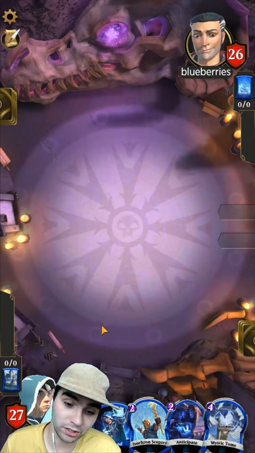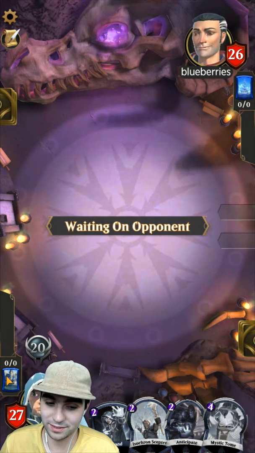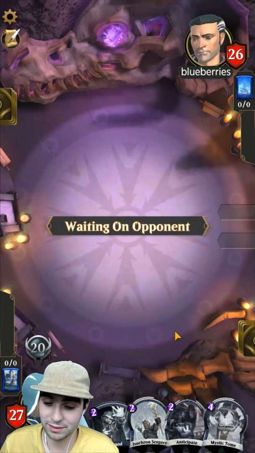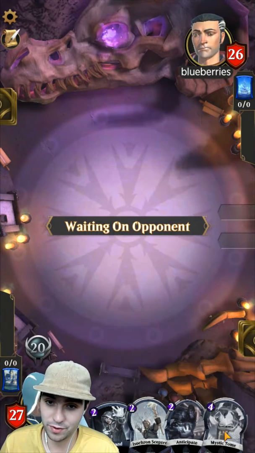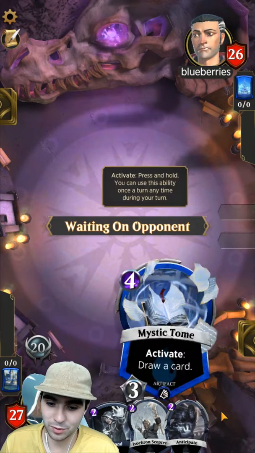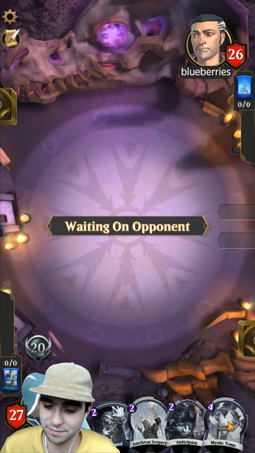Okay, reduce the cost of Mystic Tome. Come on. It really should, because Tolarian Academy says your artifacts cost 1 less to summon. So it should be 3 as soon as the game starts. You know, because I've had a few games where it works, and then it doesn't. And I think that's really unfair.